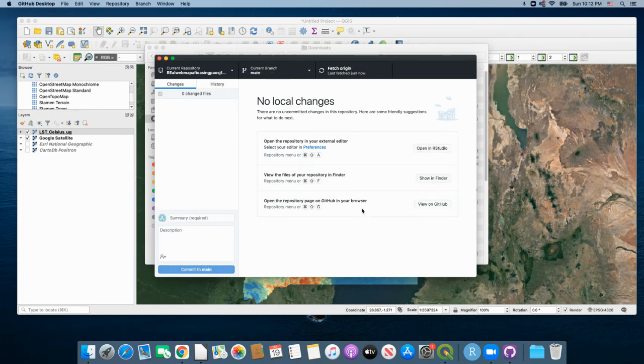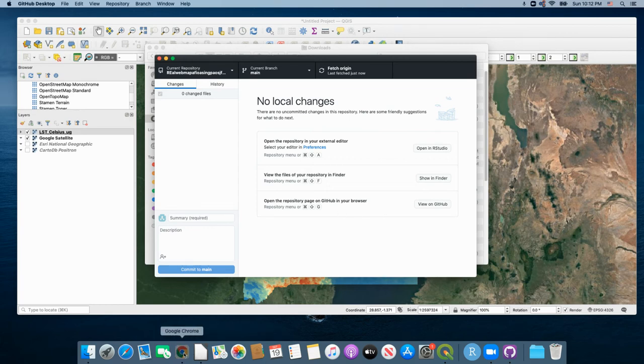The raster data I'm using here has pretty large pixels, so it's not particularly dense. The larger the map layers, the more time this will take. So it could take quite a while, and there is a limit. I think it's a 100 megabyte limit. So there is a limit on how big of a map you can upload to GitHub.